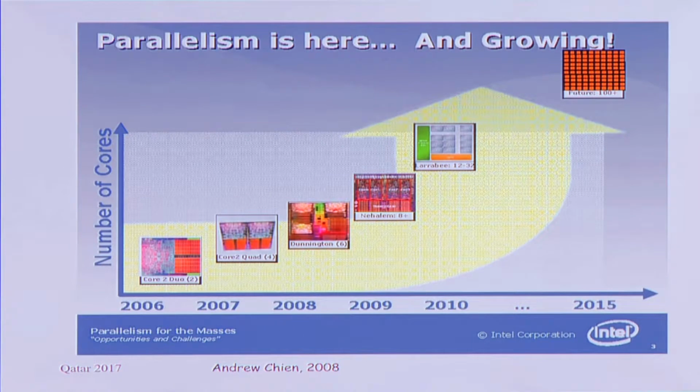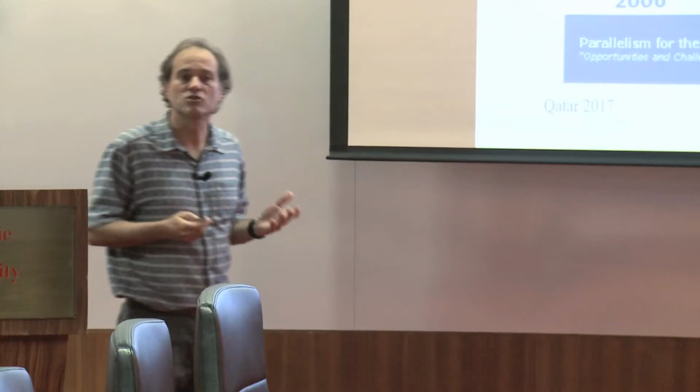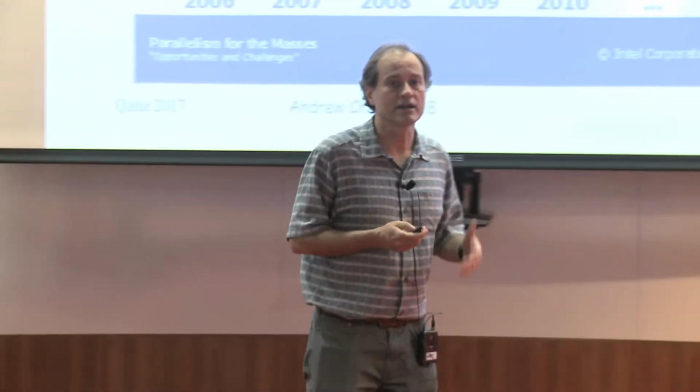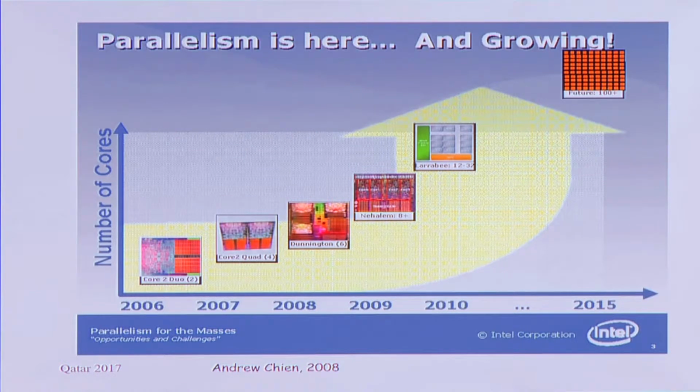And they kept increasing the frequency of the processor and the number of instructions you can finish per cycle. But all of a sudden, in 2006, it became too hot. The energy needed to power these higher and higher frequencies became impractical. And the only way to get more compute power was to put more cores per chip.